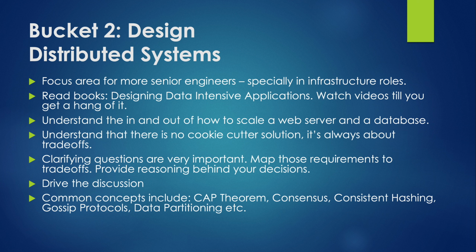And the trade-offs that you can and cannot make are dependent on the question and the requirement and the product, right? So, in some systems, you need things to be really real time, but it's okay if you lose one or two data, right? But in some other systems, you cannot afford to lose any data, but then it's okay if you're not real time, right? So then you can make different choices based on that.